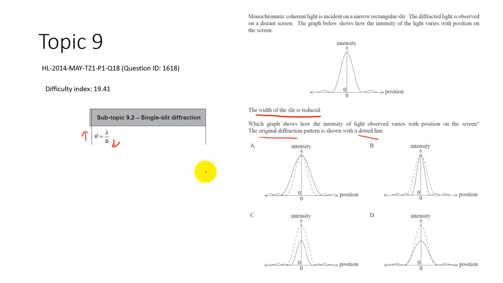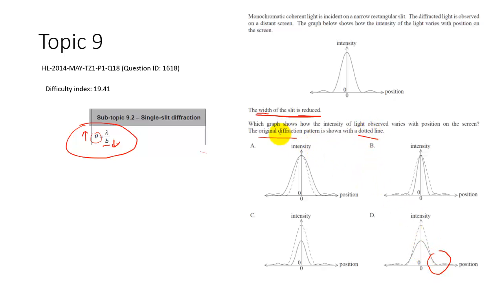Again, I don't know why this is a very low correct rate, but apparently this is a single slit situation, and therefore you are going to use this equation. It said the width is now reduced, and therefore b in this equation is talking about the slit width. And if this gets reduced, the only thing that got changed is the angle, which is referring to the first minimum, would increase, while the wavelength of course is the same. From the answers, as you can see, D will be the correct answer because apparently the angle got increased.